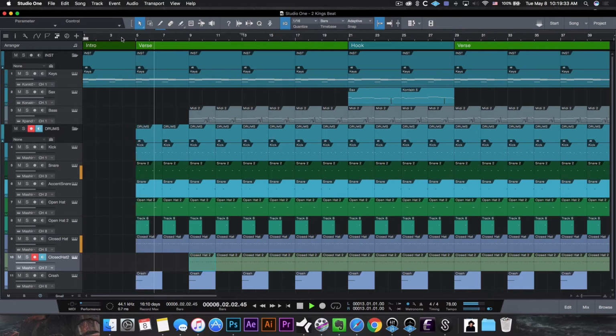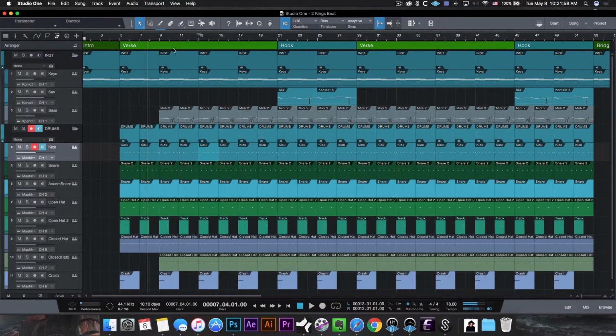Brings the energy back down a little bit. And then it brings it back up here. And there you go. Now we're not done with the verse yet, because although it sounds good, that means we technically have 4, 8, 12 bars of the same thing over and over again until we get to the hook.